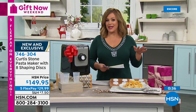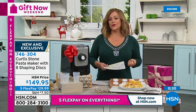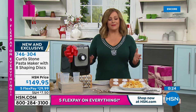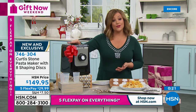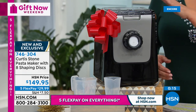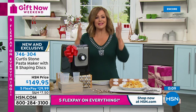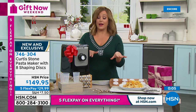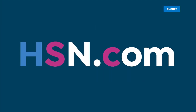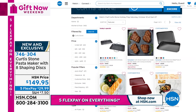Anything you put on pasta is an easy dinner - it's like a blank canvas way to cook. You control your ingredients - maybe you like your pasta a certain way, maybe you're gluten free with dietary restrictions. What a great little machine. It is an investment, but there is no comparing the taste of fresh pasta. If you want to read the reviews it's almost perfectly five-star - head to hsn.com and type in Curtis Stone. Also, let me mention Chef's apron - item number 729-920. Coming up next, let's talk about the 12-inch covered sauté pan.